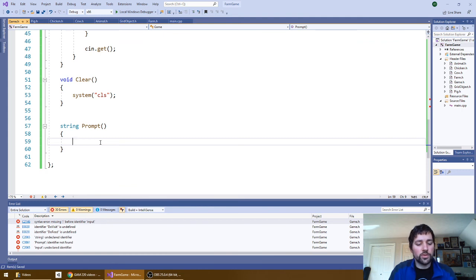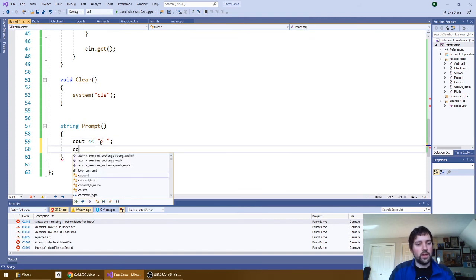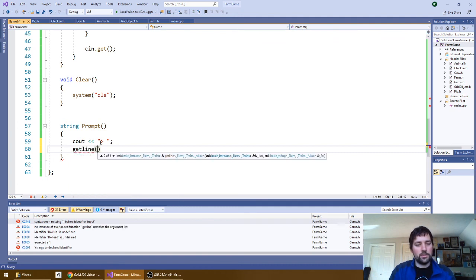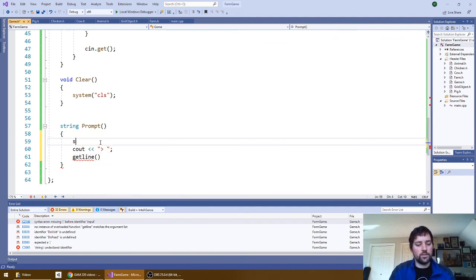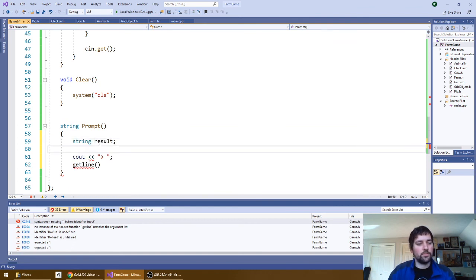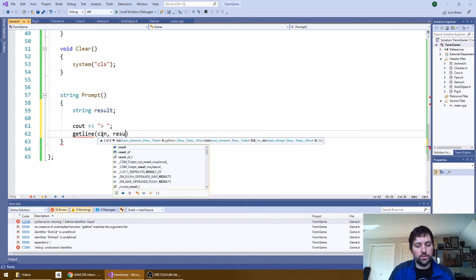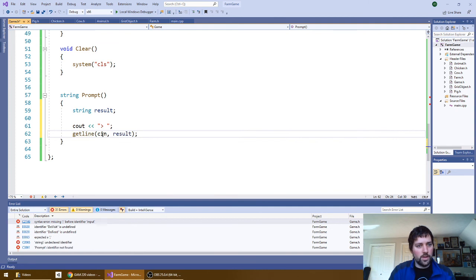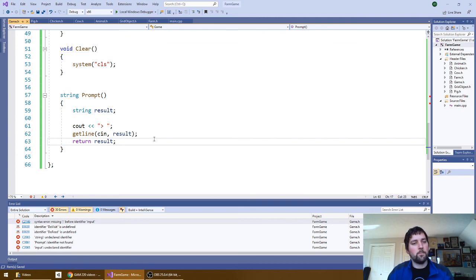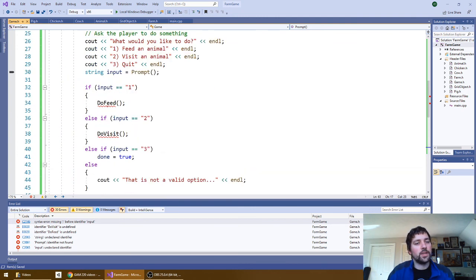So now, if I want to prompt, I can say, all right, here is some indicator for your prompt, and then let's do a get line into some sort of string, the result string, from cin into result. And then we'll return that result. That seems decent. Okay. Now do feed and do visit.